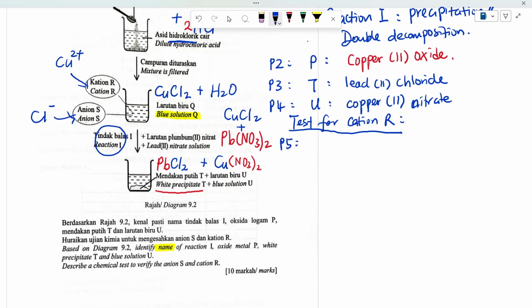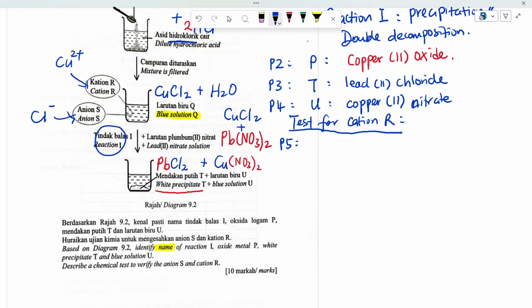How to test the Cu ions? Although we know when we look at the colors that it is copper(II), that is not a test by observing it. So we have to carry out a list of chemical tests to verify it is really the copper(II) ions, right? So normally what do we use? For all the Cu ions, sodium hydroxide solution, plus the ammonia, right?